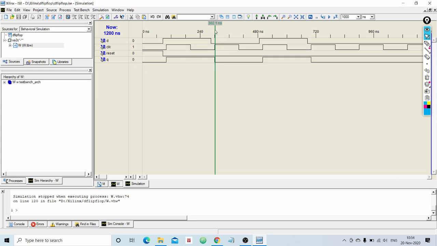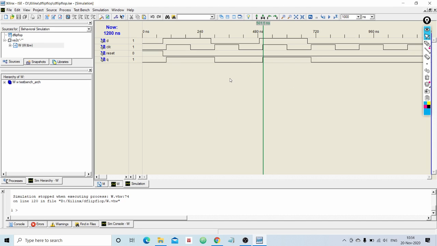Okay, like this we shall go to the positive edge of the next clock. At that instant, what is the data value? It is 1. And what will be the D flip-flop value? It should be 1. That's why it is called a data flip-flop. Like this, you need to justify whether the result that you are getting is correct or not.